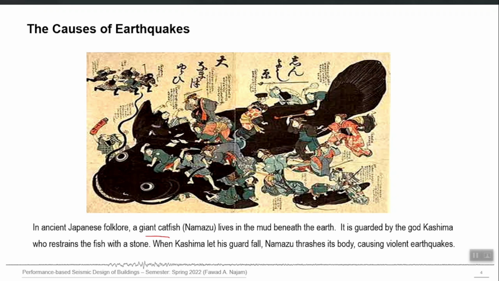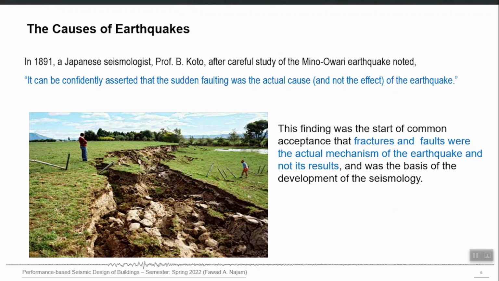Different other cultures also have similar stories about the causes of earthquakes, because this is a natural phenomenon which was experienced by ancient human civilizations too, prior to the development of all those scientific theories and procedures, right? So different cultures have answered this question differently. What causes these earthquakes? But we now know with more confidence, from the developments in the last 100 years, what actually is the phenomenon which results in earthquakes.